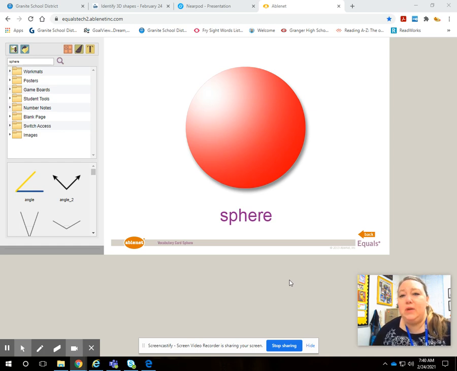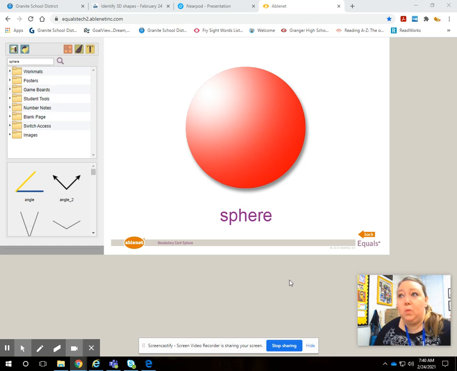So last time we kind of just matched shapes to shapes, and today you're going to identify those, which means that it's expected that you would know the names for each of the 3D shapes that we're going to talk about today. So I'm going to go ahead and give you lots of examples today of these different kinds of 3D shapes.